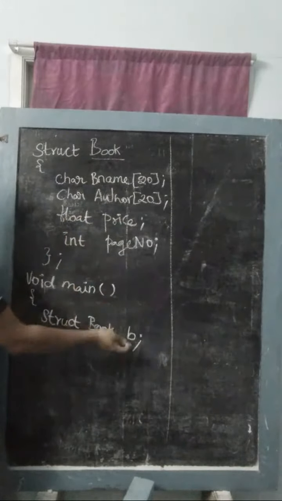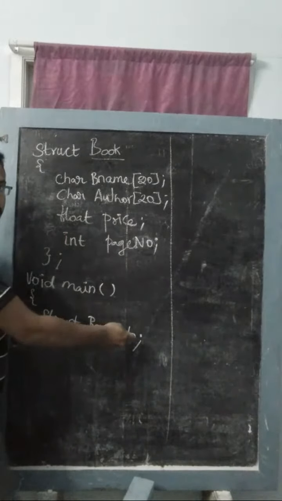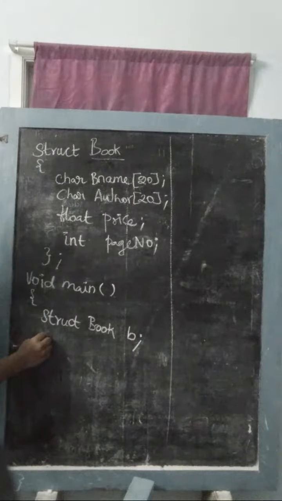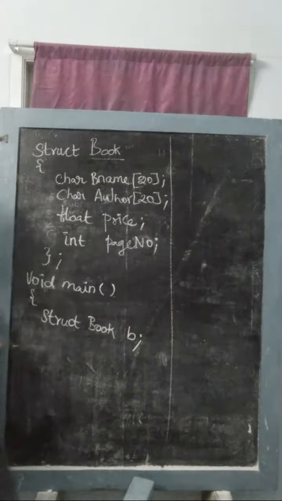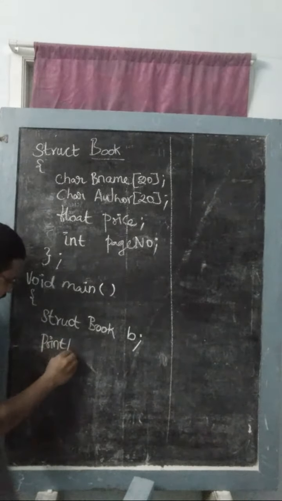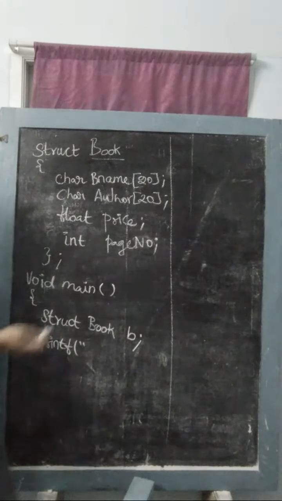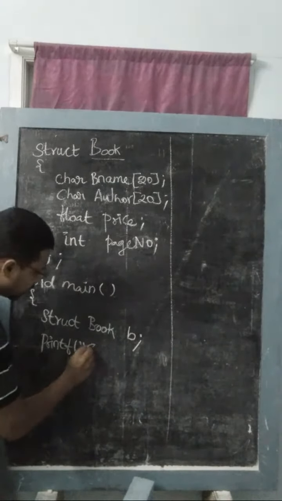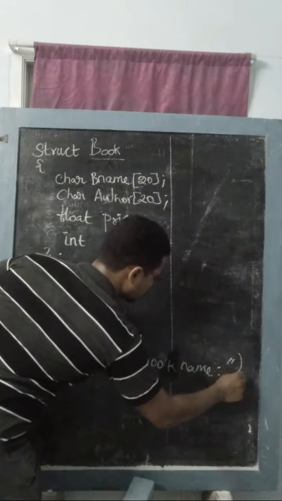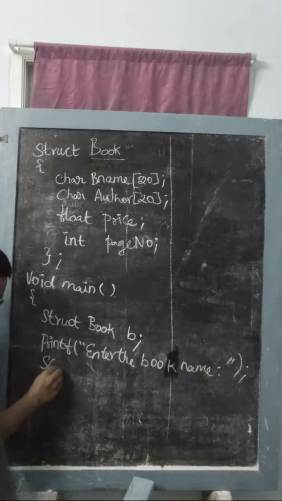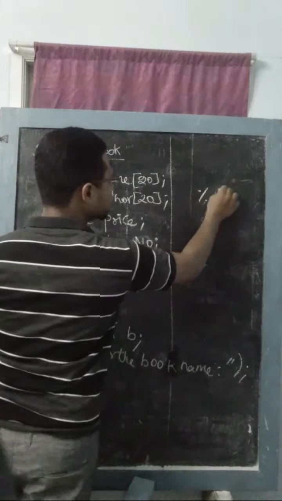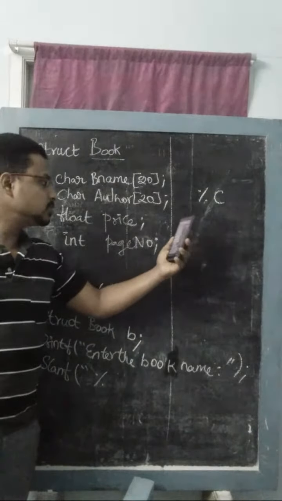To access the elements of the structure, we have to use an object. We have to create an object. With the help of the object only, we are going to access them. That's the thing. Okay, fine. Anyway, I'm just going to get a value of character. Okay, so now printf. We want to get the value of the book name. To get the book name, we write printf enter the book name. How can we get it? scanf. Percentage, it is a character. Character means we have to give percentage C. That is a delimiter, an access specifier.